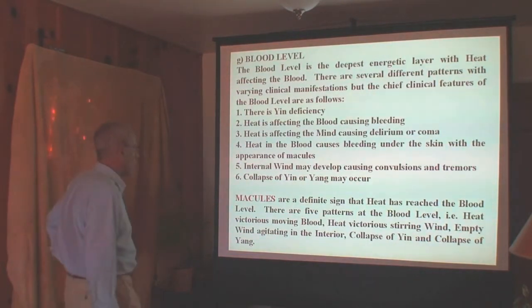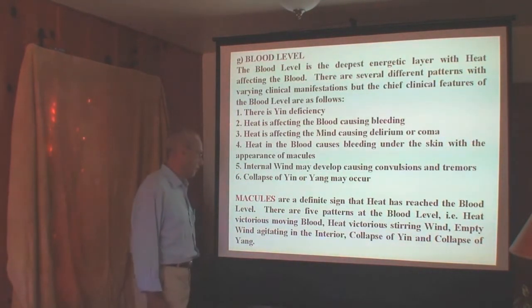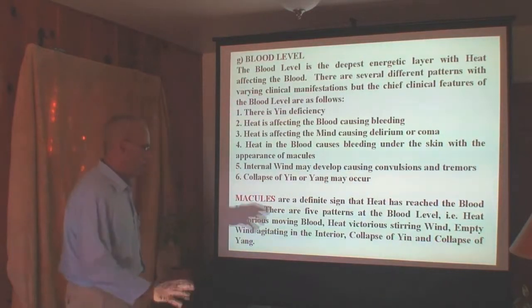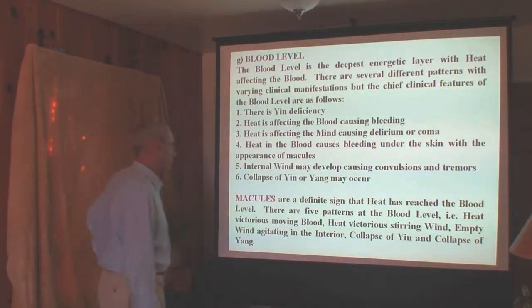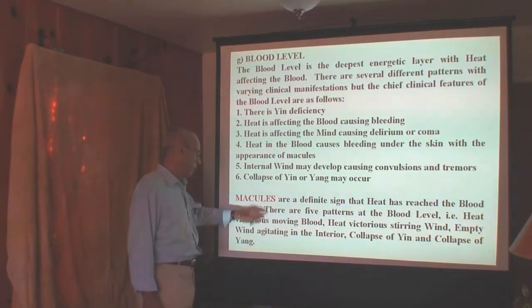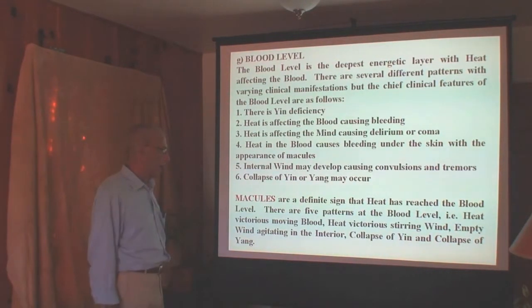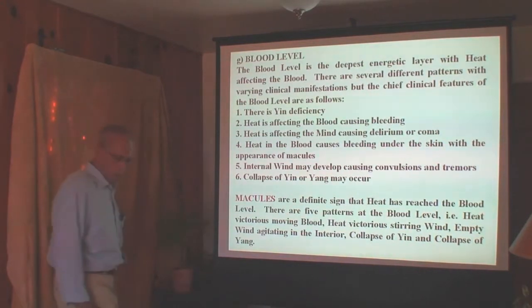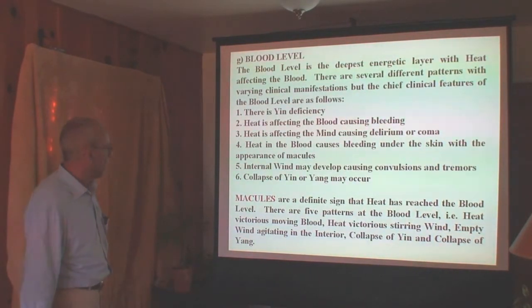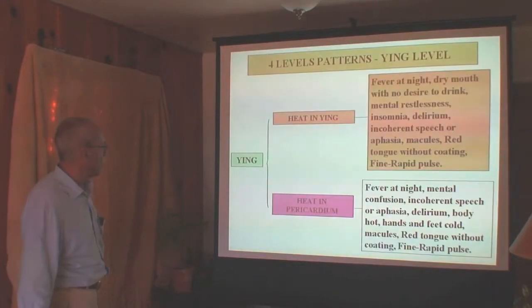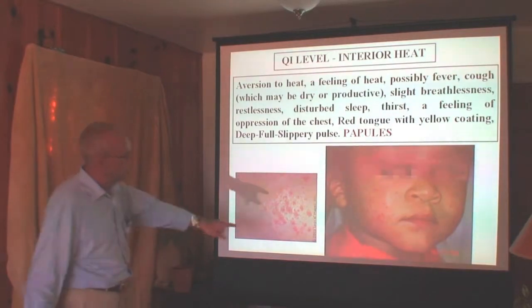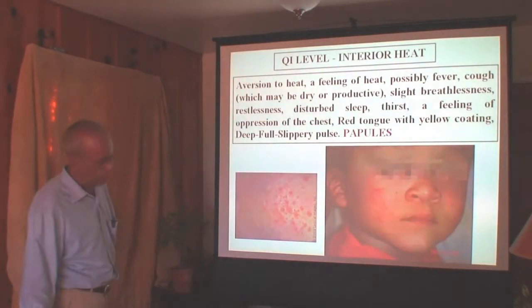I said the yin level and blood level are the very serious stages, and I would not advise you to treat them, especially the blood level. One characteristic of the blood level is macules. So if you see any child with a high fever with macules, they have to be rushed to hospital, because it is life-threatening. And how do macules differ from papules? If you remember, these were papules, little red spots that stick out.